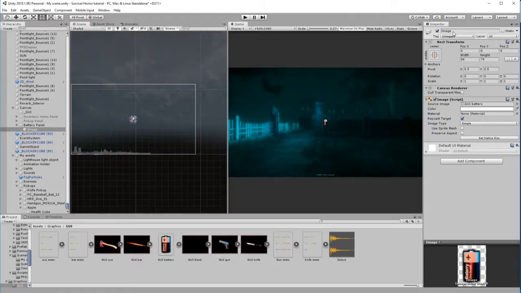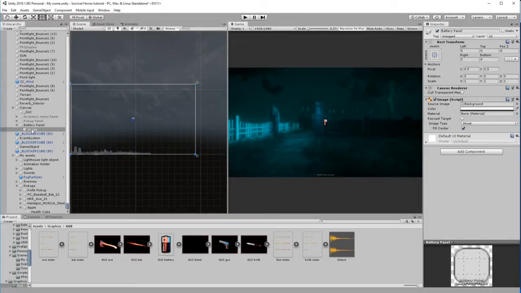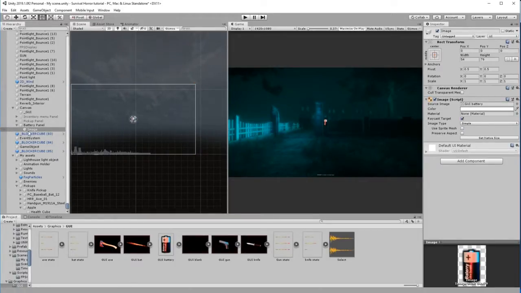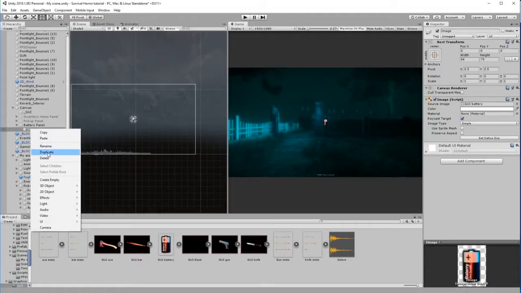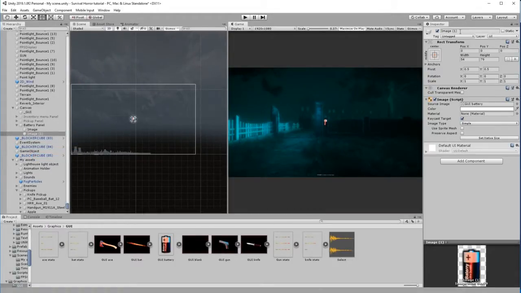And I'm going to call this one, if I can rename it, for some reason it's not letting me. Okay, so why is it not letting me change the name of this for some reason? What I want to do is basically duplicate this one. Can I change the name of this one? Ooh, okay, weird. Alright, so this one is going to be the foreground battery, and this one is going to be the background battery.